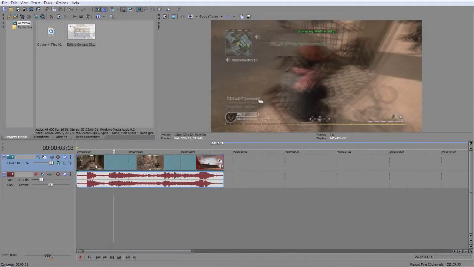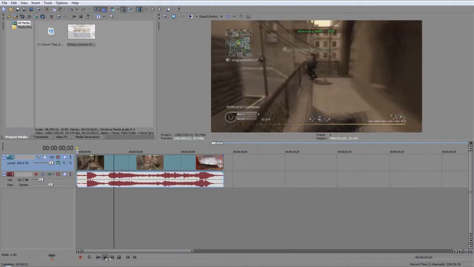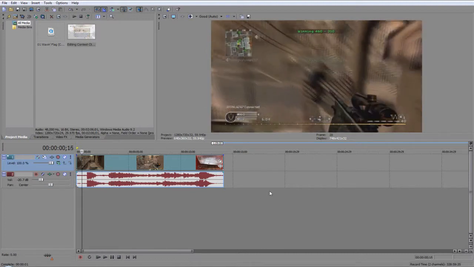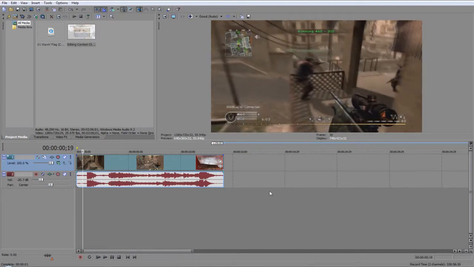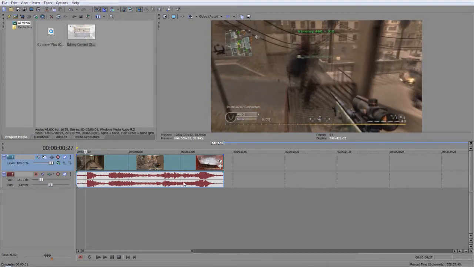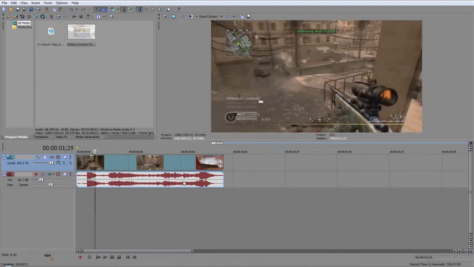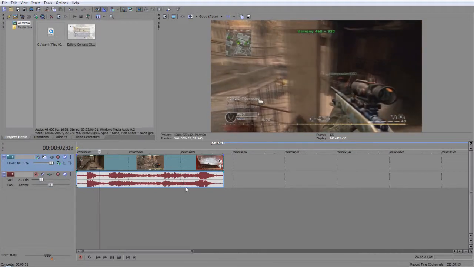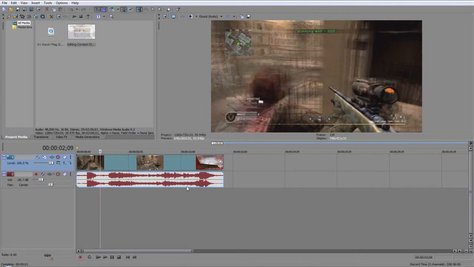So the first thing that you want to do is find a point where the sniper is still, like what you've got here. It's still, so you're not running, you don't have another gun out, and you want it quite near to the actual shot or the start of the decent kills.